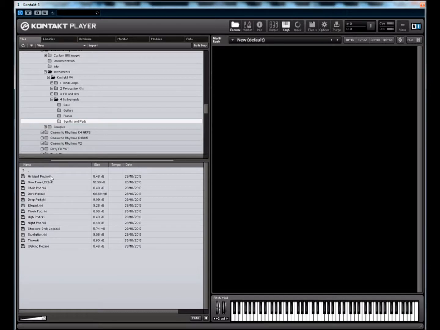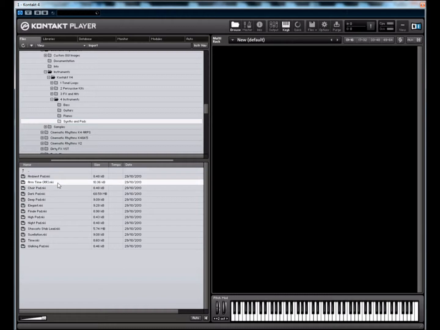Okay, and the last subcategory in the instruments are synths and pads. Really nice pads that I had to create for this library, because it won't be a cinematic library without them sort of pads that can go underneath the strings. They can double layer the strings. If you've got a string library like the Adagio bundle or the East West, then you can double layer the strings or the brass, whatever you want.